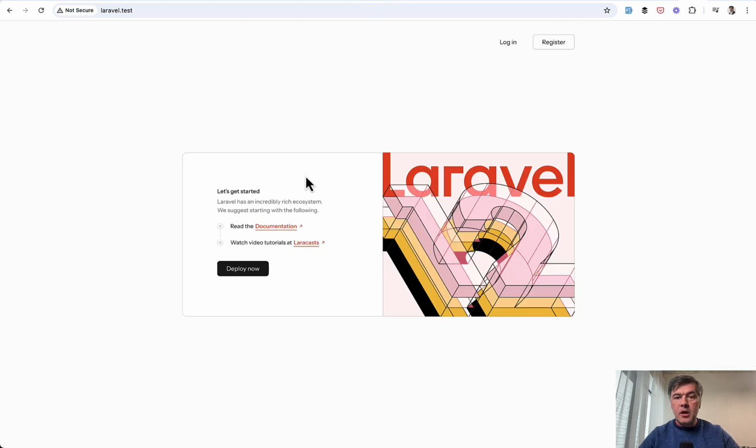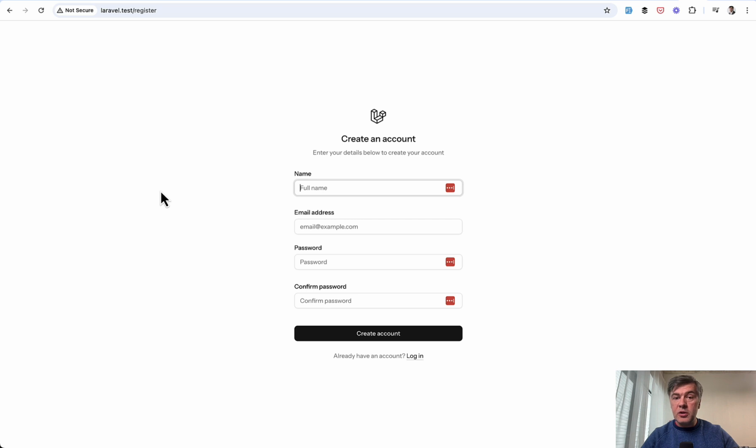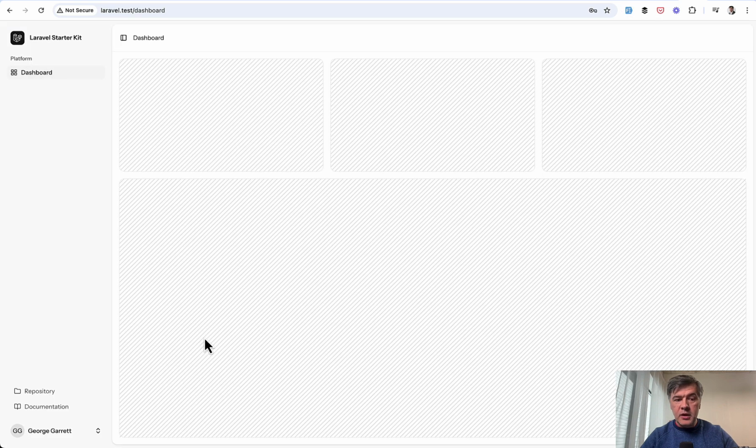How does it look? The homepage looks like this, so regular Laravel 12 homepage, but with two buttons on top. And if you click register, the register look and feel is different from Breeze or JetStream, a bit different design. And if we try to register, I will use Fake Filler Chrome extension for that. We create account, and this is what's inside. Different design again from Breeze or JetStream, and different navigation and placeholders for something you will build in the future. Also on the left side, you can see the links to repository and documentation.